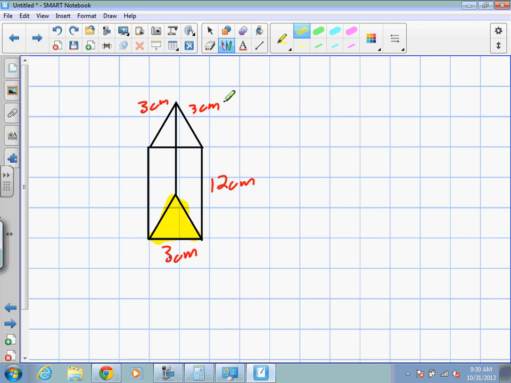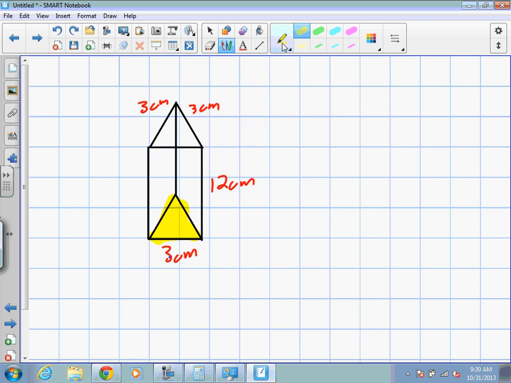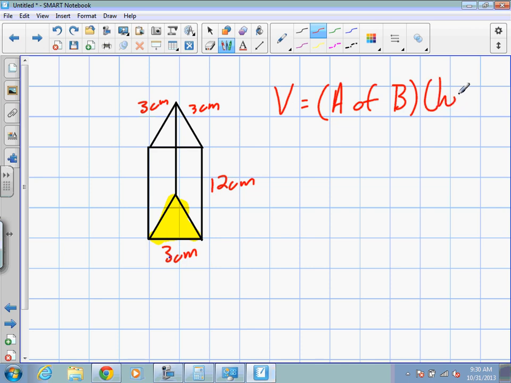And we know for a prism, we said that the formula for the volume of the prism was the area of the base times the height. Simple as that. Do we have the height? I'm pretty sure we do. Three. It's the height of the prism, not the face. This is the height of this prism. Now we're going to turn it on its end. Because that's the height, we're going to replace the height with the number 12.